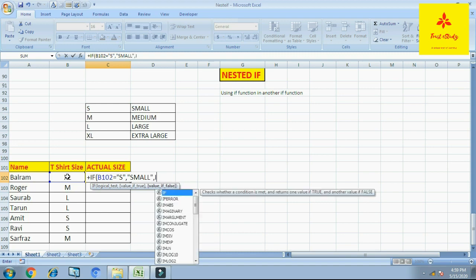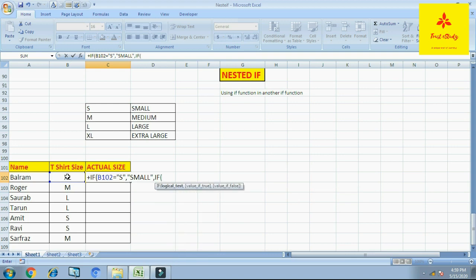I'm using nested IF, another IF: t-shirt size is M, then return me medium, comma, again I am using IF, t-shirt size is L, then return me large.